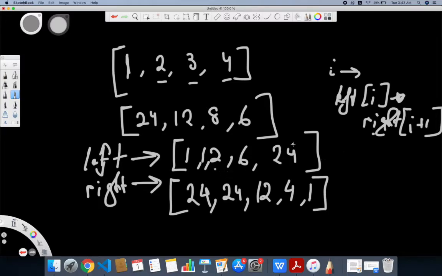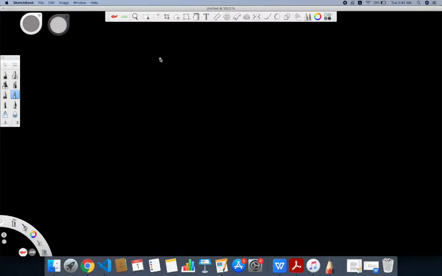Another approach, let's say if you want to do it in constant space. In constant space what we have to do, first we will insert a 1.